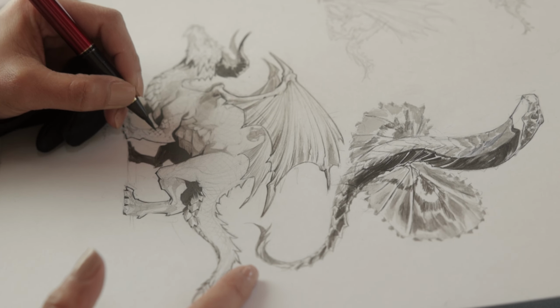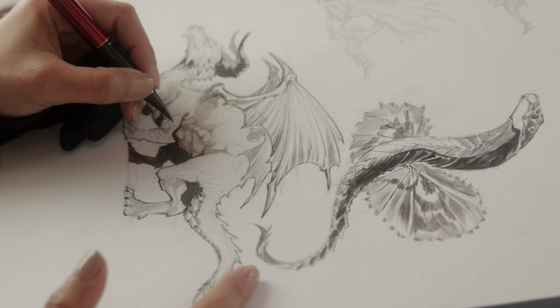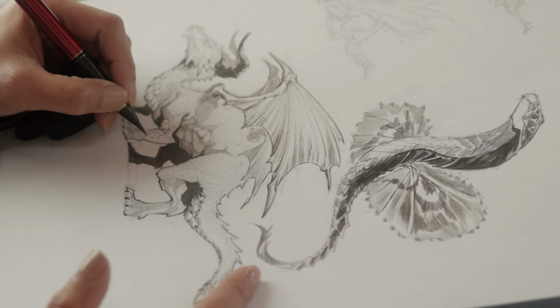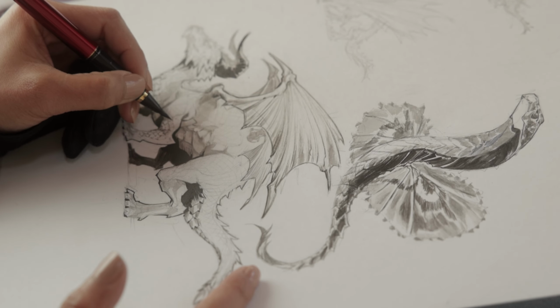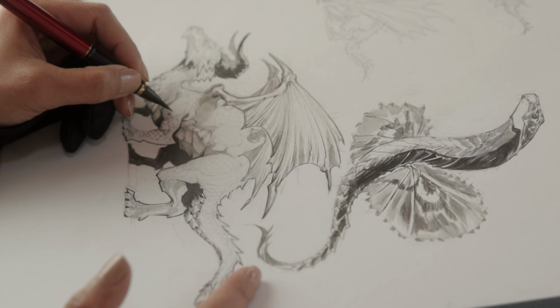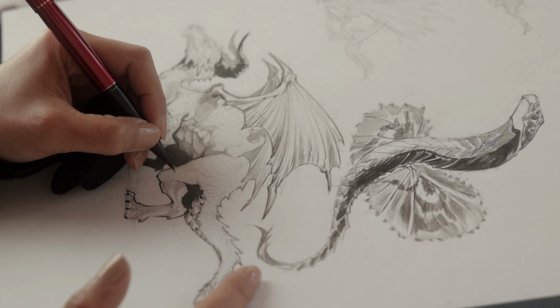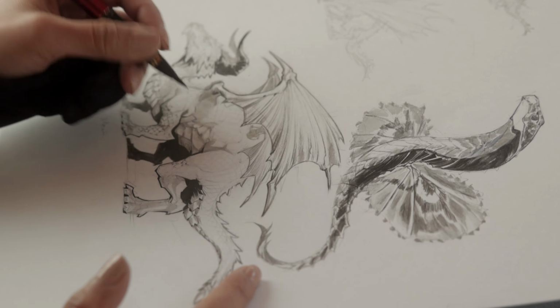However, since the manga is in black and white, I don't really get to color him. So the only kind of patterning I could put on him to make him stand out without color would be streaks and stripes, which I haven't really come up with yet. And since I didn't want to spoil the story, I can't tell you why I'm not going to focus on that, but maybe I will add some of those elements to his design. So for the time being, he's got 4 wings, his horns look the way they do, and that's going to be my guy for now.